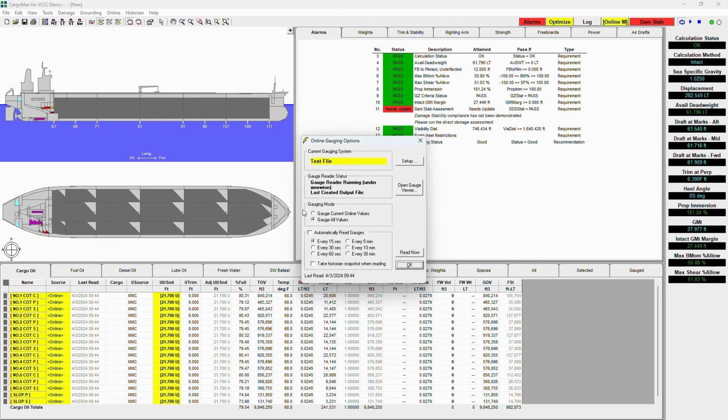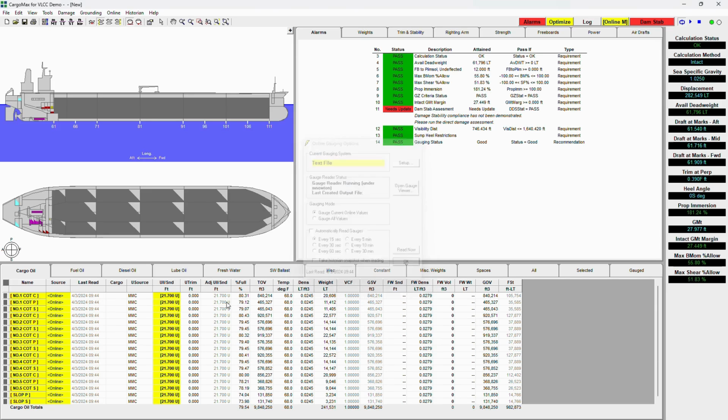the gauging mode option is a little more involved. This can allow you to control which available online values should be updated when you perform an update. The Gauge All Value options will bring in all available information at every update. However, in some cases, such as when a tank is full or empty, or a sensor is faulty, it may be better to manually enter the reading, disabling the online value, and then have that stay for future updates. So I have my gauging mode set to gauge current online values now.